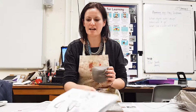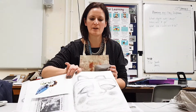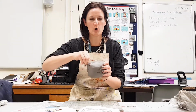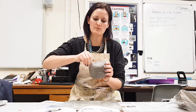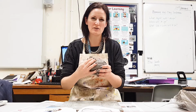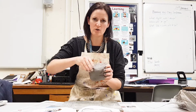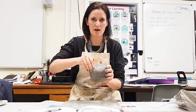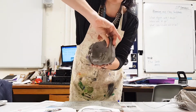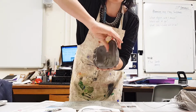From this design here, okay, the student has got two horns. This is called pinch and pull. And the reason you pinch and pull and don't add the horns on is so you don't have a join. Because any join on clay is going to be weak and it's more likely to break. So all I'm doing here is pinching and pulling up the clay with my fingers and thumb.